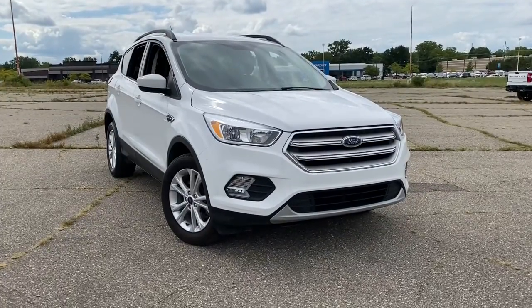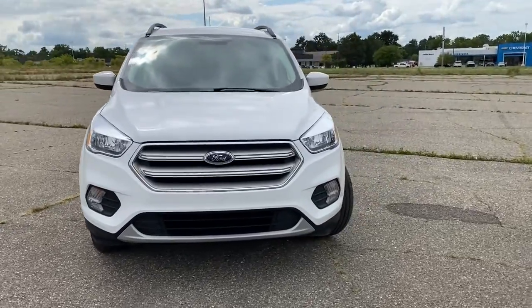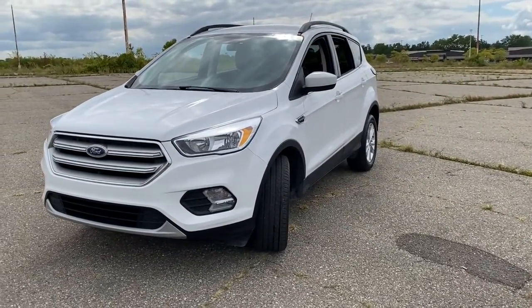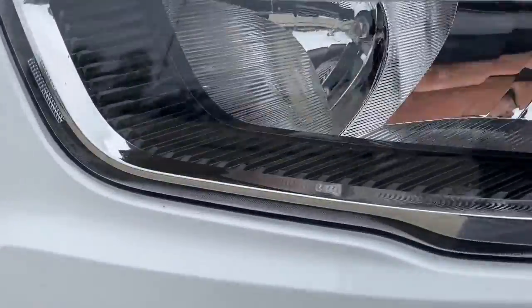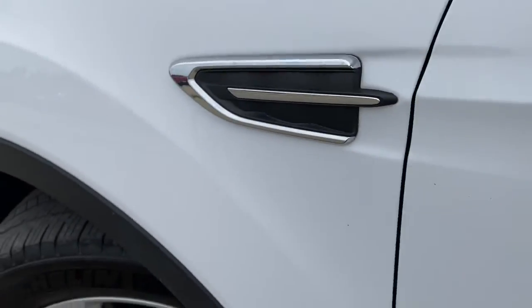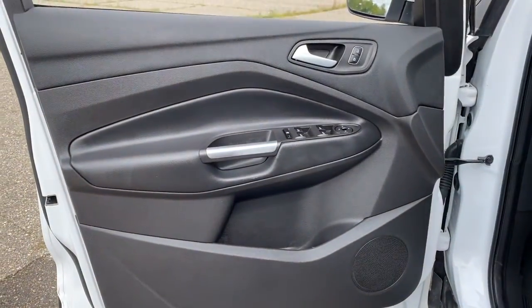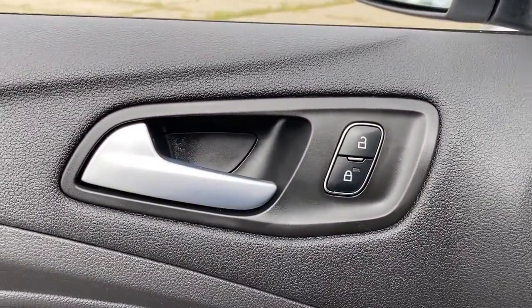Get a feel for the 2018 Ford Escape. With less than 40,000 miles on the odometer, this vehicle stands out from the rest. Get all the tools you need to make adventures comfortable and stress-free with this capable, comfortable Escape. This compact crossover delivers safety, convenience, versatility, and a smooth, relaxing driving experience, so all you need to do is enjoy the ride.